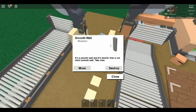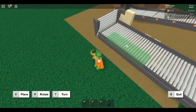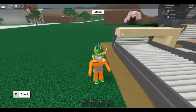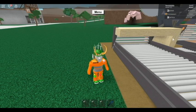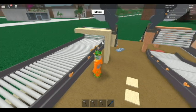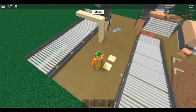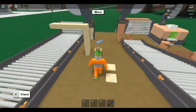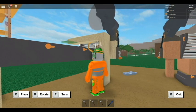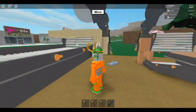Now you get the other smooth wall, the skinny smooth wall. You're going to want to make it flat and place it just like this. See? It connects right and perfect. So that's what you're going to want to build for that. Now, once you have placed the two smooth walls like this, you're going to want to get your two tiles right here. Grab one tile. Now you're going to look underneath this skinny smooth wall right here. You're going to try to place these tiles right here, just like that.